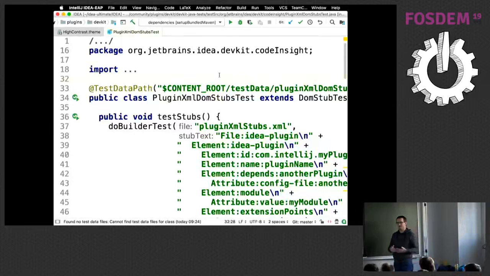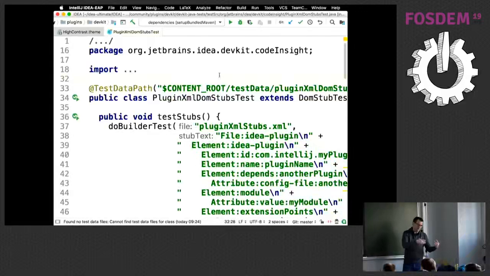So you need usually some kind of test data and then you perform some actions against this test data. For example, you have some Java file and you want to test completion. You write this minimum Java file, you position the cursor at some specific point in the file, and then you invoke completion and then you test that the completion variants which are shown are actually the ones you want to be provided.